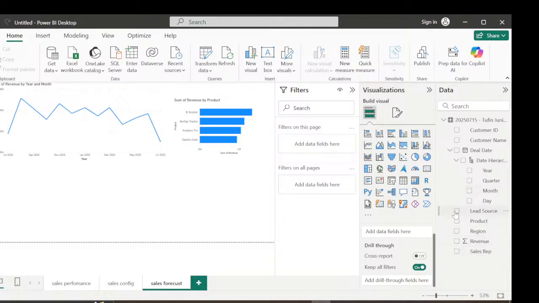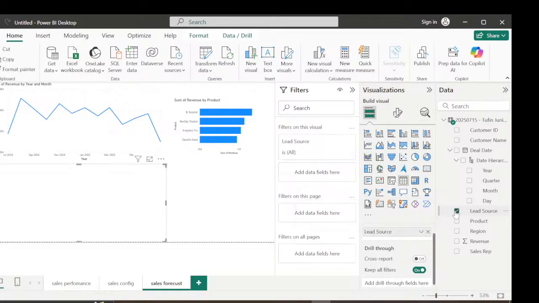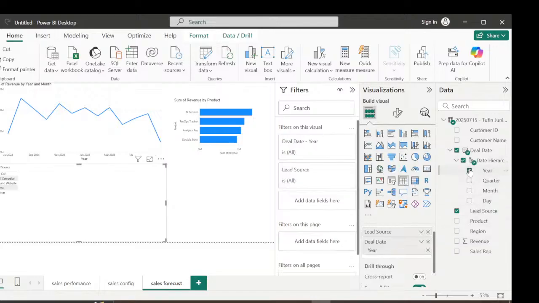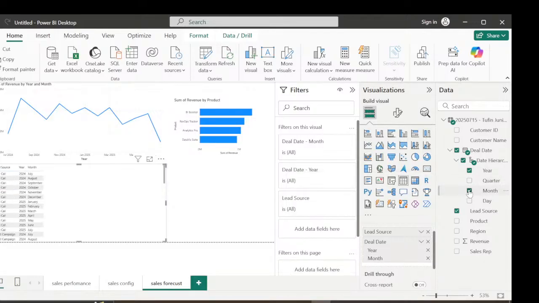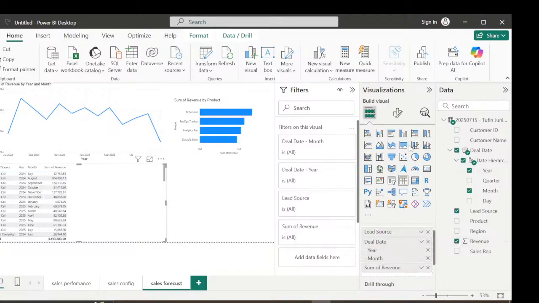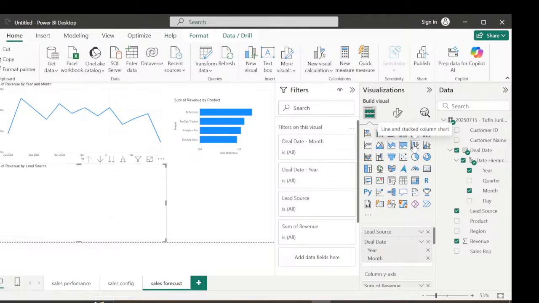So let's just check lead sources and let's check also time, year, and month, and the sum of revenue. And let's choose this one.